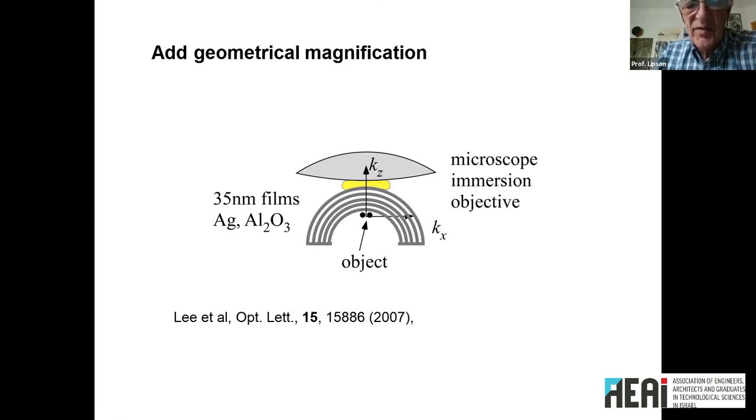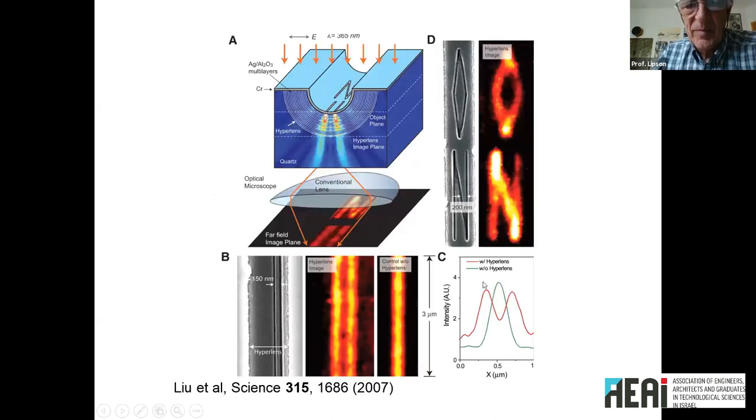So as you say, this was published in about 2007 to 2012. I haven't seen a lot on it since that period. These are some of the pictures which were produced, which show the two lines, and two lines which are separated. You see in this form, and you can see the hyperlens images produced. Unfortunately, it doesn't seem that this system is going to be very useful for biological samples, but at least the point is that it does work and we understand why it works.